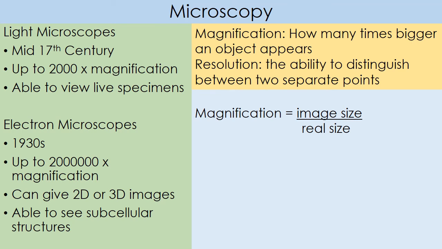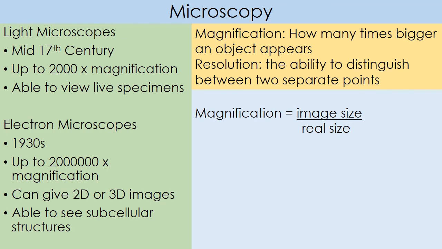Now, in the 1930s, we managed to invent electron microscopes, and that goes up to 2 million times magnification. We can see very, very close to all sorts of things. We can also get 2D and 3D images, and we can see those subcellular structures in fantastic detail, which we previously hadn't been able to see. It's given biologists and chemists a great understanding about how cells work. Only problem with electron microscopes is they cost an awful lot of money. They are very, very large and have to be kept in very, very secure places where the temperature, the pressure and humidity are all controlled. But they do allow us to see things in great detail, although it does have to be dead. We cannot look at live specimens.